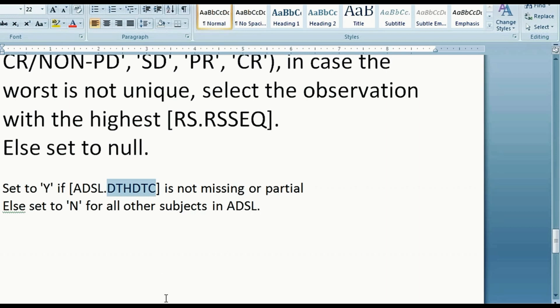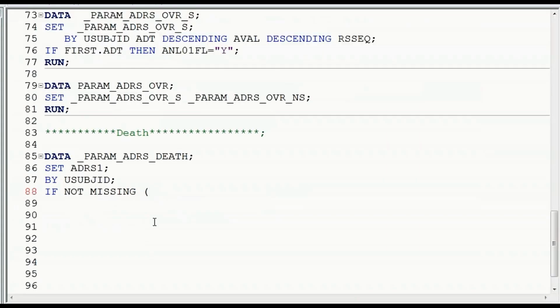So we have to pick only the death related records if not missing DT, meaning death date, then output this data set.